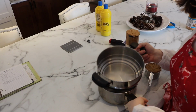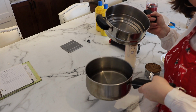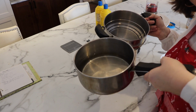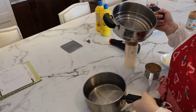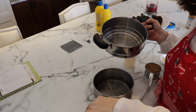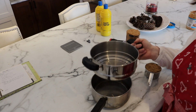You want to melt your ingredients in a double broiler on your stove. If you don't have a double broiler pot like I do here, which is basically just a pot in the bottom with water in it, and then there's another pot that nests into the top, you could just use a pot of water and put a stainless steel bowl inside of it or a hardy glass bowl to melt your ingredients instead. It's not at all hard to do, and it makes the difference between these cookies just being average and wow.